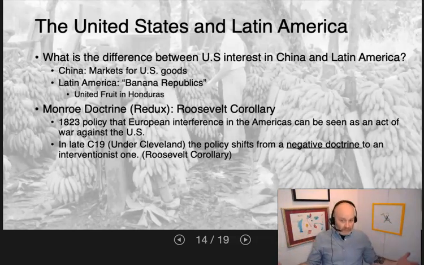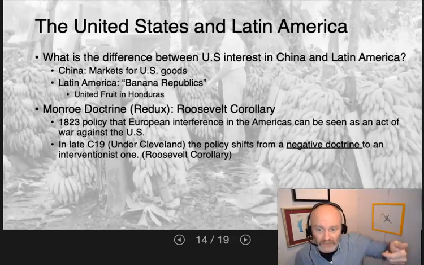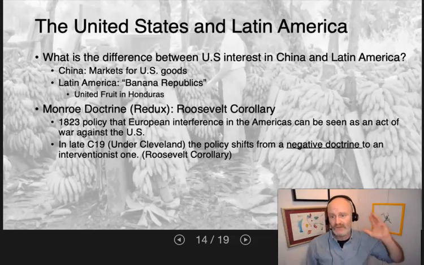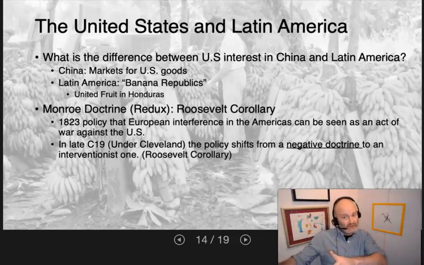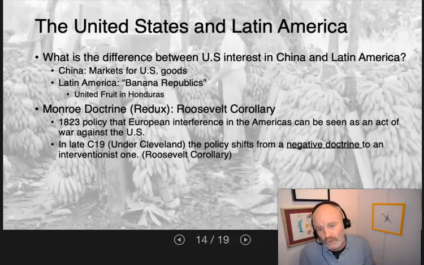The Roosevelt corollary, or the kind of remix of the Monroe Doctrine, flips it into a positive doctrine, saying we, the United States, can. We said you couldn't, but we didn't say anything about what we could do. So again, this opens up the Americas to colonization and other kinds of interference, right? Making sure that governments have policies that are friendly to the United States and American agricultural interests in particular.